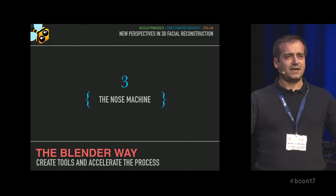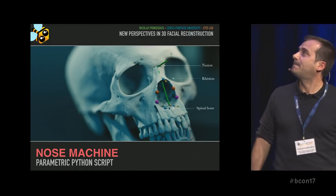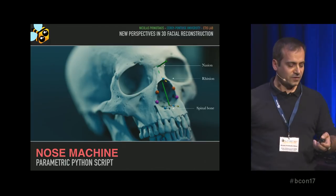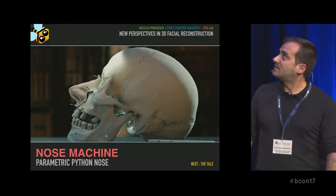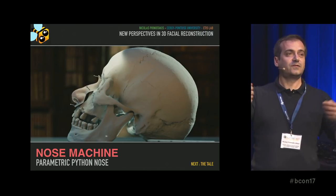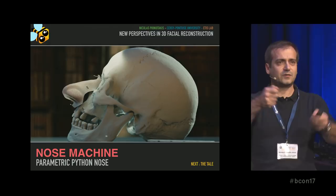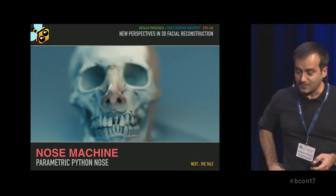It's complex, I said that already. So I made something that builds the nose for us. We are moving some little objects on the skull that give information, and then Blender will produce the nose accordingly. So here I move in real time all these markers, and the nose is changing like that.